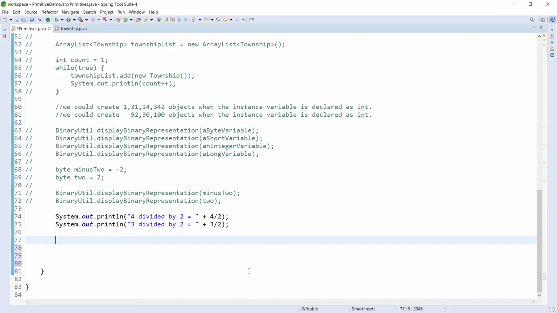Let's do the same division, but this time instead of using integers, I'm going to use a float literal.